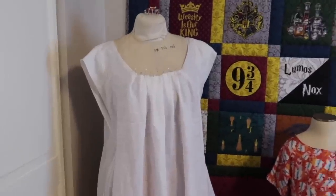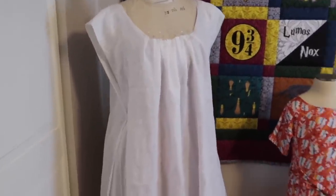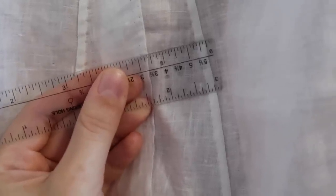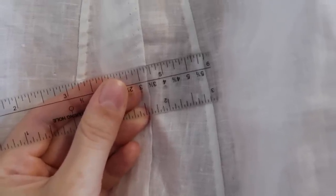Okay, so a whole day of hand stitching has produced this. I have the side gores in and felled, and the seams turned out beautiful. Not quite an eighth of an inch, but just barely over. I'm getting close. However, I did not accomplish much for a whole day's worth of sewing, so apparently I still have some speed to work on.